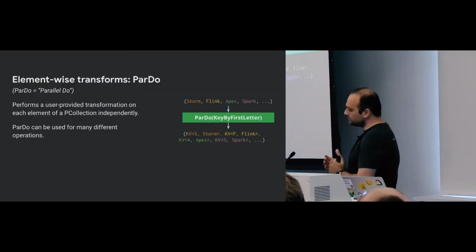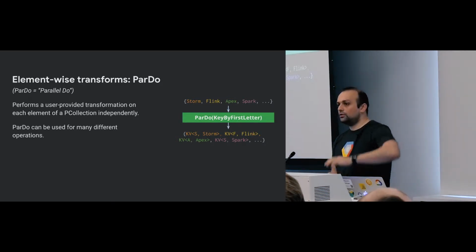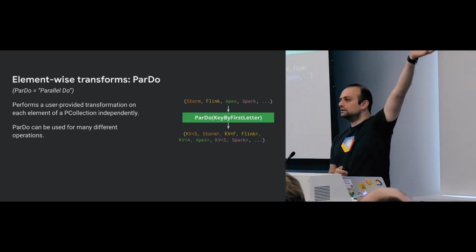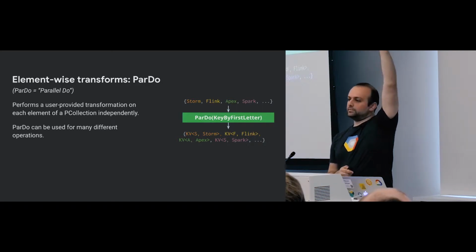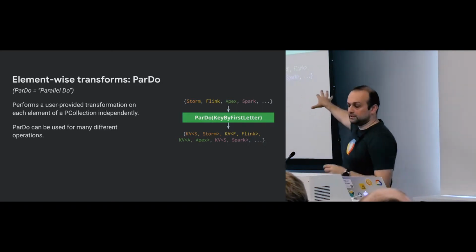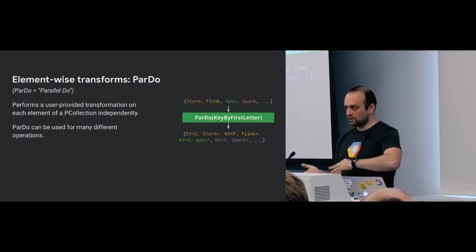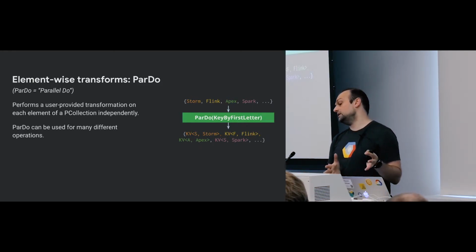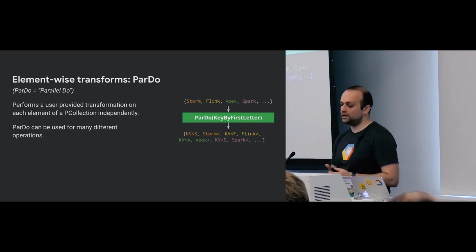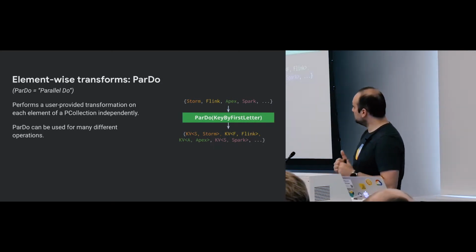So how does this look in code? How many of you have worked with Java? Okay, well, about half. Good. Because all the examples will be in Java, but it's quite easy to transfer it to any other language, to Python. Well, the other API is in Python, so it's pretty easy to do that. So don't worry about that.